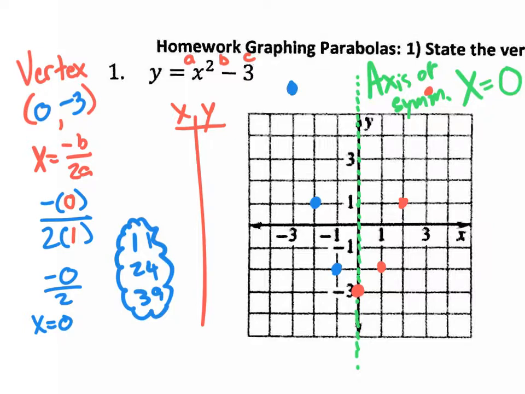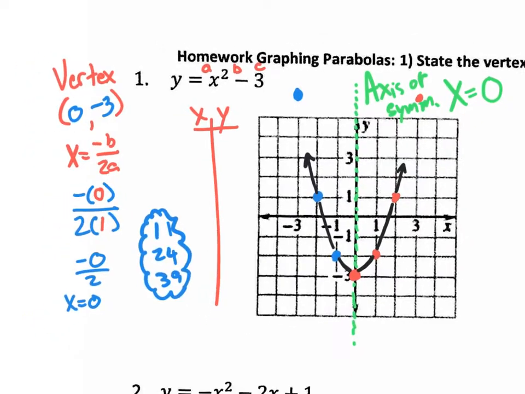Now, do we need to draw those dots off the graph? No, you don't. I just like doing it. So when I draw my parabola, connecting the dots that are actually on the XY plane here, I like to be able to extend it a little and then put an arrow pointing towards that last dot up there. Okay. And likewise, I want to do it to the other side. As you can see, it's pointing right to that other dot. So this is a perfect graph of this parabola, y equals x squared minus 3.